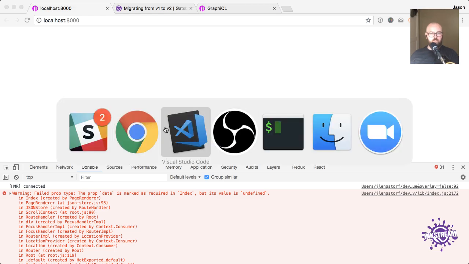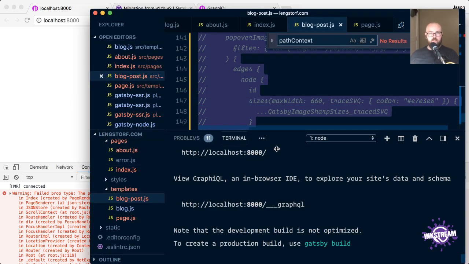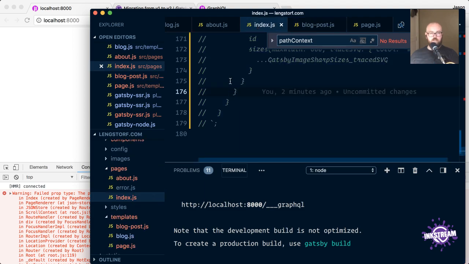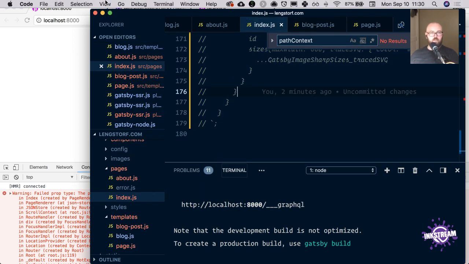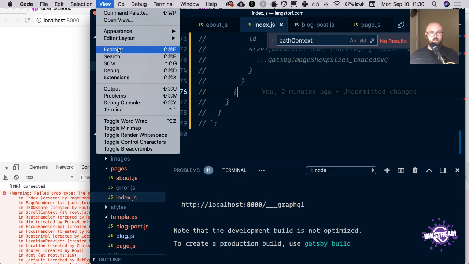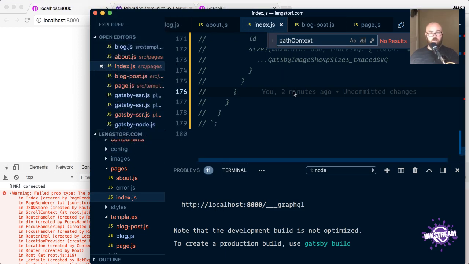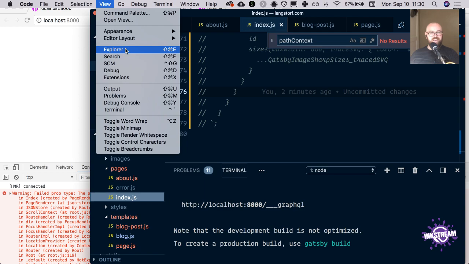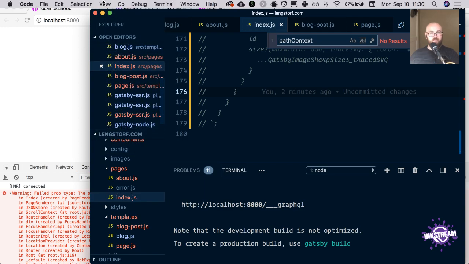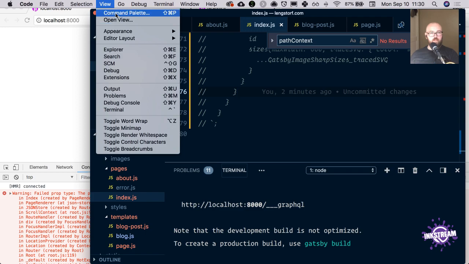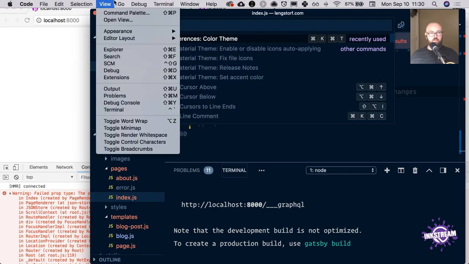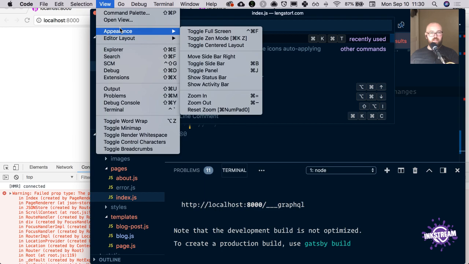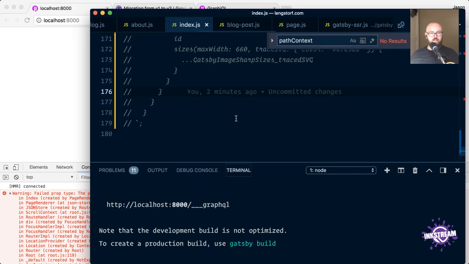Here we go. Let's take a look at fixing this index query first. So what I'm going to do is hide the Explorer, which is Apple Shift E. I'm going to do the shortcut. I'm going to learn things today. Oh, that 100% didn't work. How do I just hide it? Nope, that's not it. Command palette? Nope. One of these is going to do it, I swear. Let's see. Sidebar? There it is. Command B, that's what I was looking for.